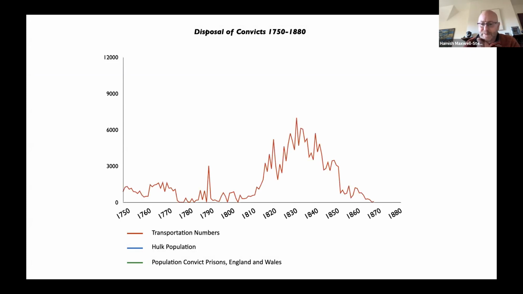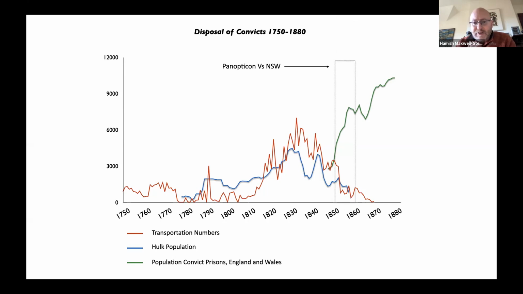And why? Well, here are some transportation numbers over time. Here we have the size of the British hulk population. So the hulks were the depots in which male convicts were housed prior to being transported. Here we have the rise in British penitentiary inmates at the end of the transportation era. And here is the period of transportation to Western Australia. So if we were ever going to answer that question posed by Jeremy Bentham, was the panopticon better than transportation to New South Wales? In fact, we'd have to change New South Wales to Western Australia, because the only point where we have comparable data is that window.